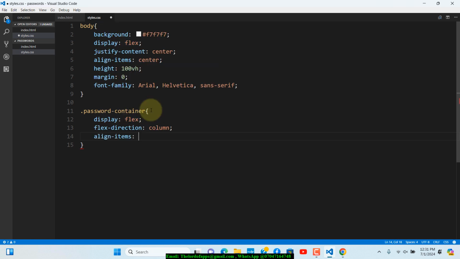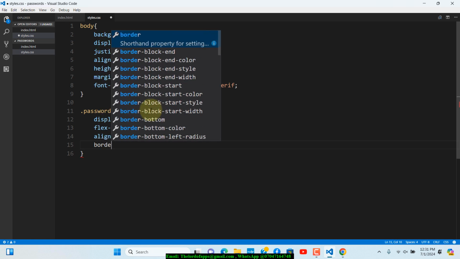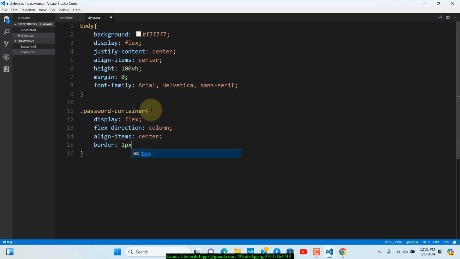So this is going to be align items, and we want to set that to the center of the web page. So this is going to be center. Let's type center correctly, and after that we're also going to set a border. Let's say the border that we want to set is 1 pixel, solid, and I want to set that to the following color. So this is going to be CCC, like that. So that kind of a gray color.